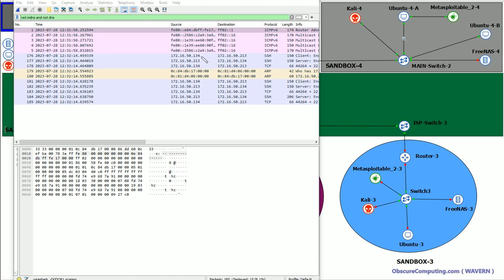What do we see? We see the 134 and the 213, and they are just continuously talking to each other, and that's all we see. We see no references to this and no references to this. So I don't think I need to go any further in that. You guys know by now that here I go. I am doing it. 134 is here, and 213 is there. All right, let's move on. Done. Clear.